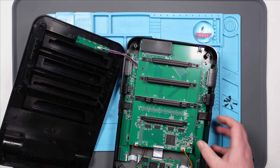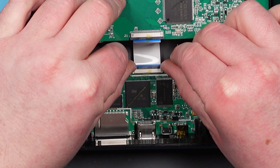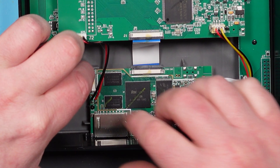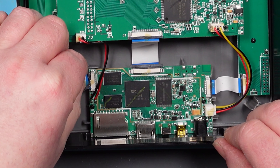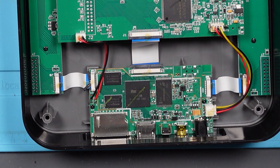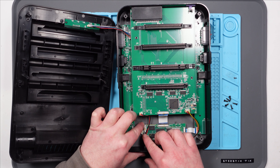Wow, this is all very familiar. Because it's a no power issue, I'm going to assume that it's this little board again. So let's get it out. If I remember rightly, this had some glue in it last time. Actually, it doesn't look that bad this time. Although I have just broken that. Great start, Steve. I might get away with it, because half of it is still on there.